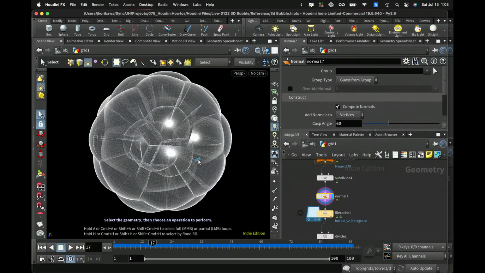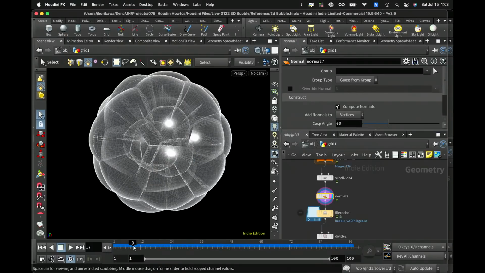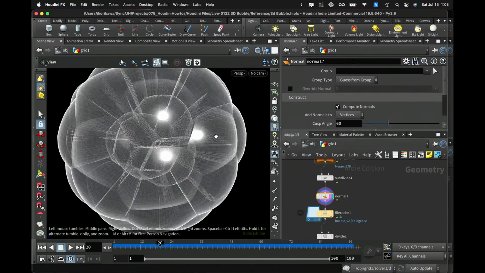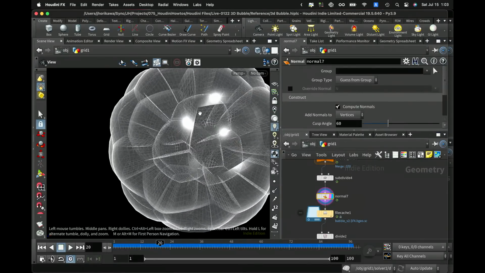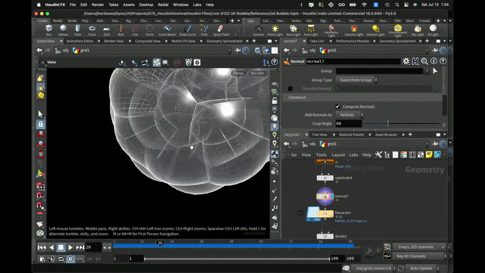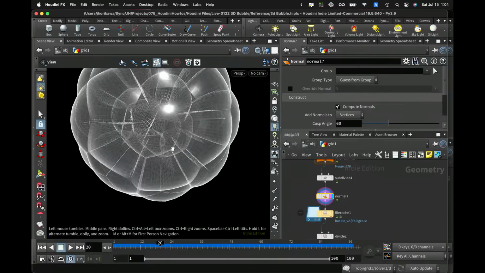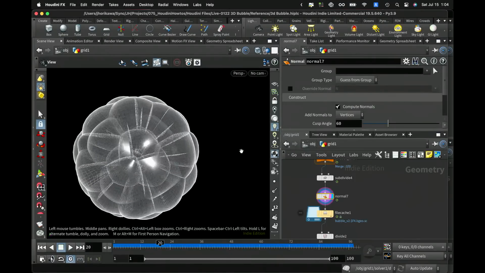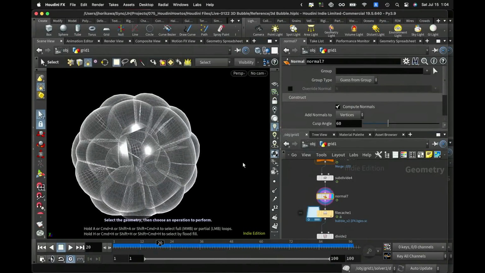So the main topic is to do the bubble cell simulations using centroidal Voronoi tessellation, and how you can use the pressure to create a curved wall for each bubble cell like this for a nice rendering.